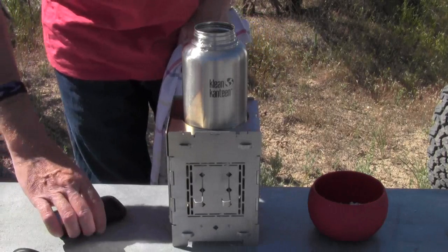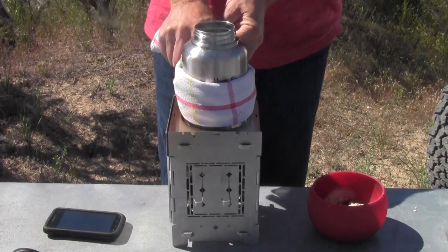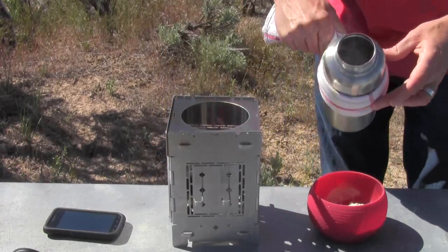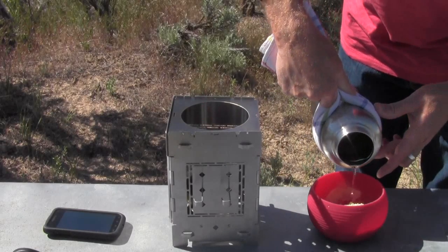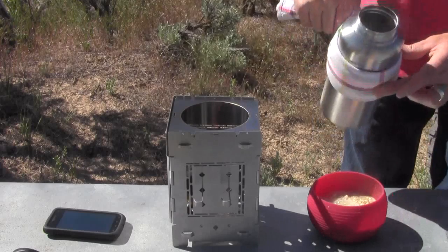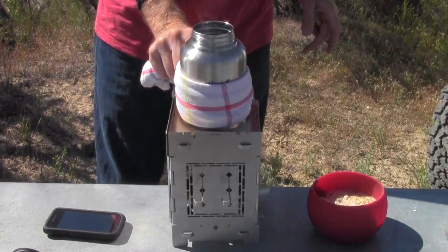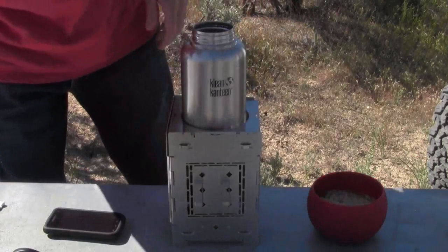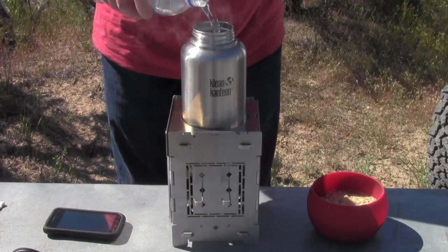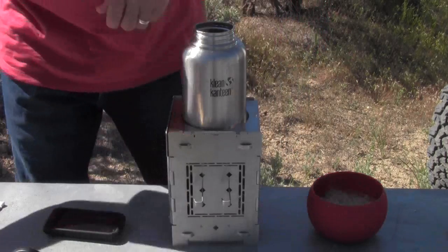Okay, we have a full rolling boil now, so I'm going to go ahead and use my dish towel to lift this out of here and to pour some into my bowl here. I need about a cup. I think that's probably enough right there. And then I'm going to go ahead and add a little bit more water because I want to make some cocoa as well. We'll let that come back up to a boil.